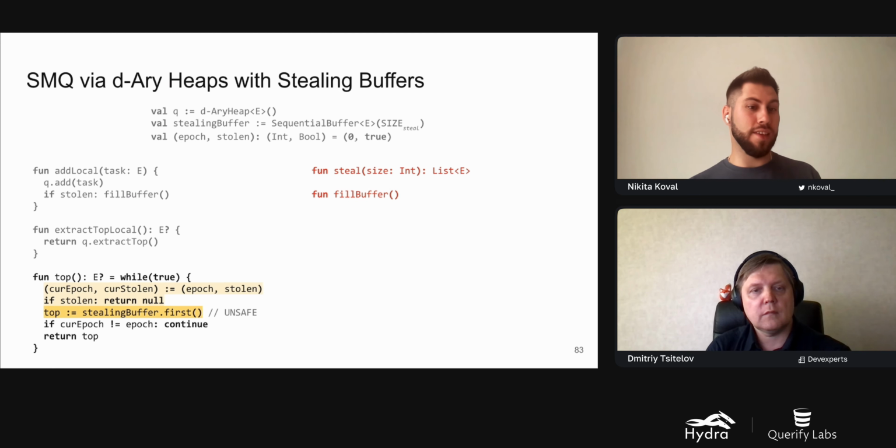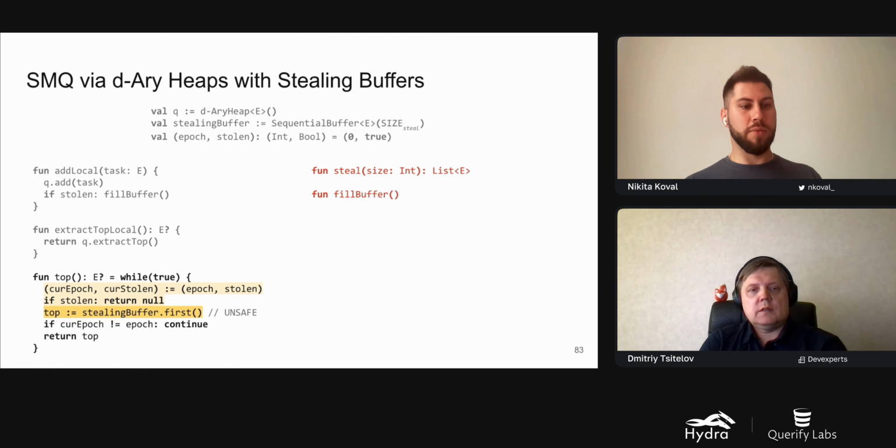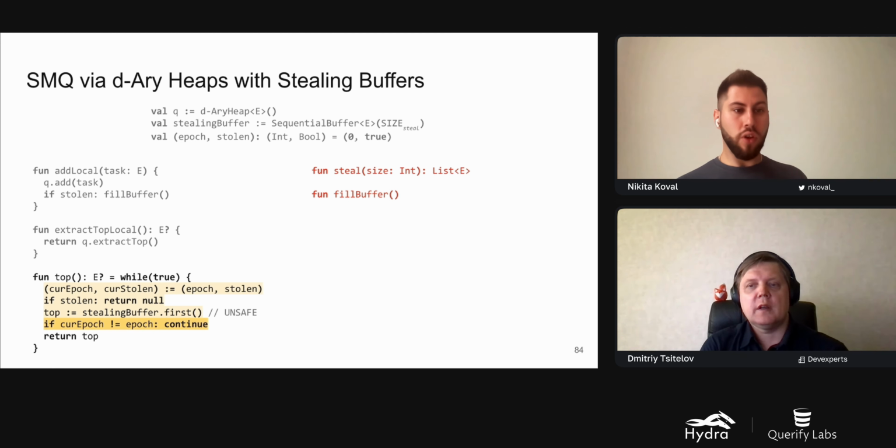But we are not sure whether it's safe to read it, because the stealing buffer can maybe change even multiple times. We need to check that the content of the stealing buffer is unchanged. Is this operation maybe performed by any thread or only the owner of the queue? No, this top should be performed by another thread, but it doesn't extract an element from the buffer. Yes, it doesn't extract. Exactly, we need it because we.